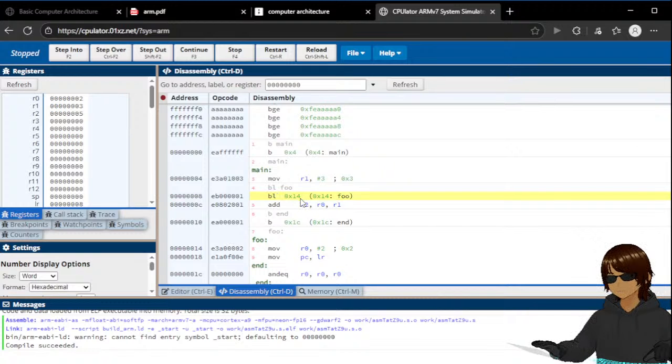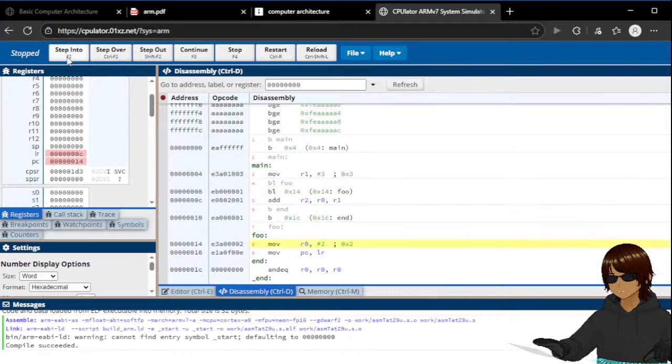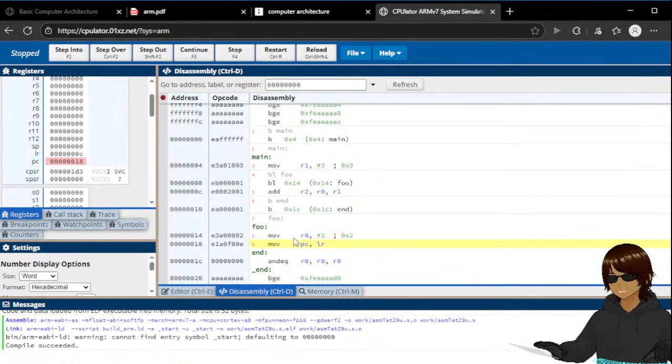Then branch to 40, branch to 14. Okay. Then R0 stores 2. And then next instruction is the one stored in LR, right?